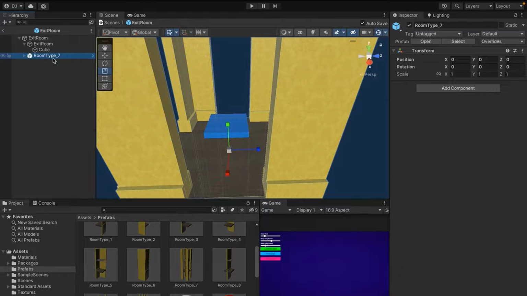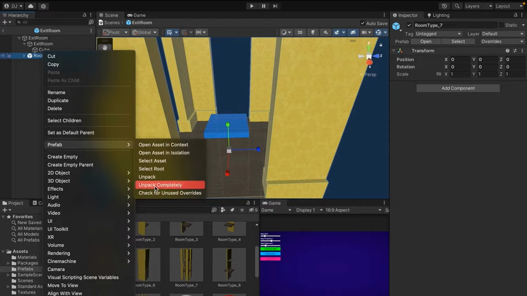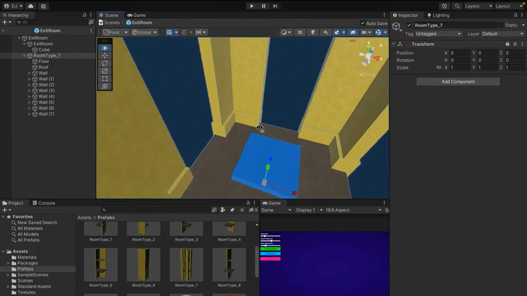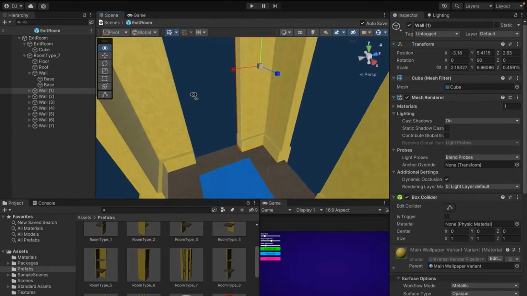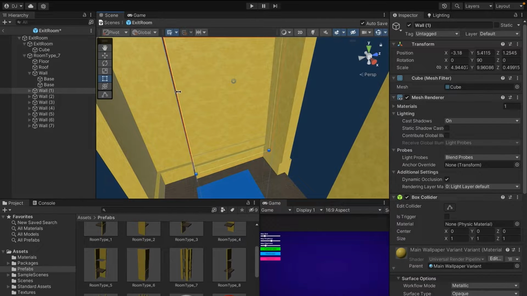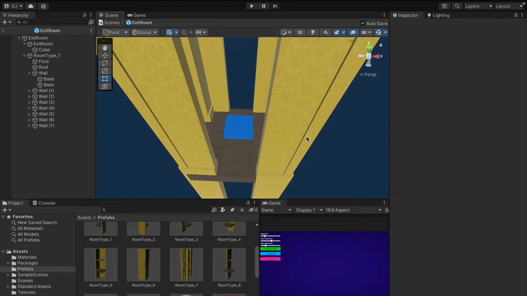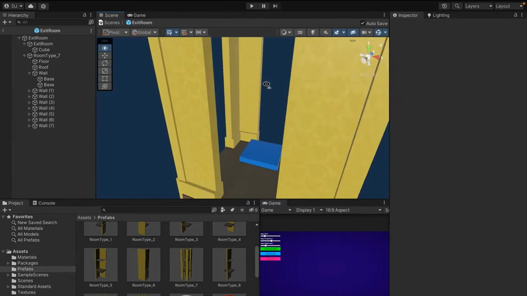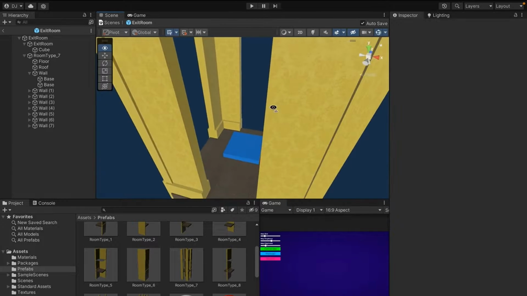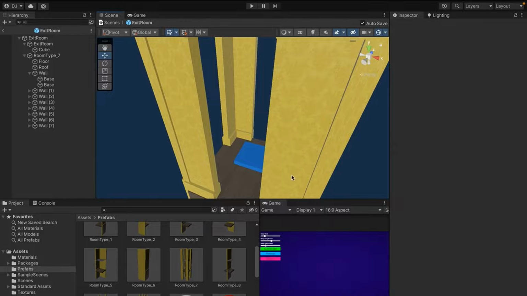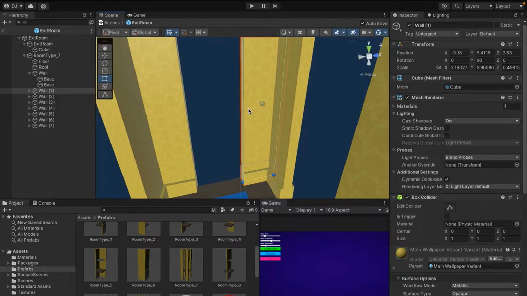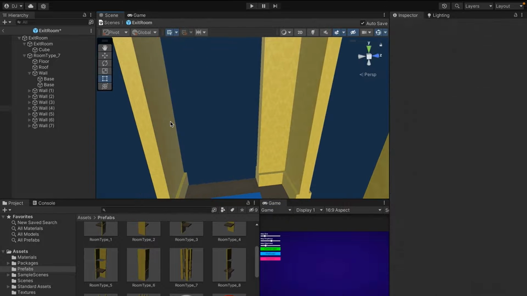Now I'll make sure to unpack this prefab like that so that we can modify this. And the way in which I'm going to modify it is by just making this a real wall. And to do that, I'm going to just bring this over. So in case you're not aware, this is going to be the exit of the backrooms. So this is where we're going to need some kind of door or some kind of significance that lets the player know that, hey, this is where you exit and this is where you should be looking for.